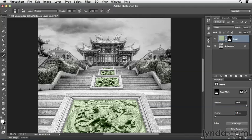And if I paint multiple times, I'm going to be slowly building up more and more green. So here I didn't make this intricate selection. Instead, I'm simply painting in the mask to reveal green in those areas.